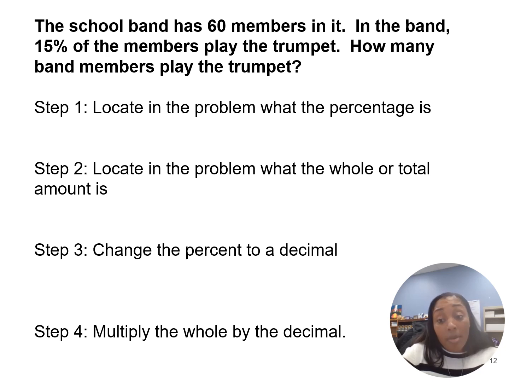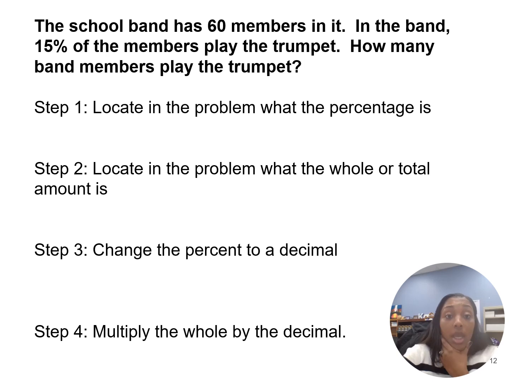So we know not everybody in the band is going to play the trumpet. That wouldn't really be a band. But there's a part of the band that is the trumpet. It's a portion, a piece, and 15% isn't a big chunk. 15% is closer to 0, so we're expecting a smaller answer compared to 60.